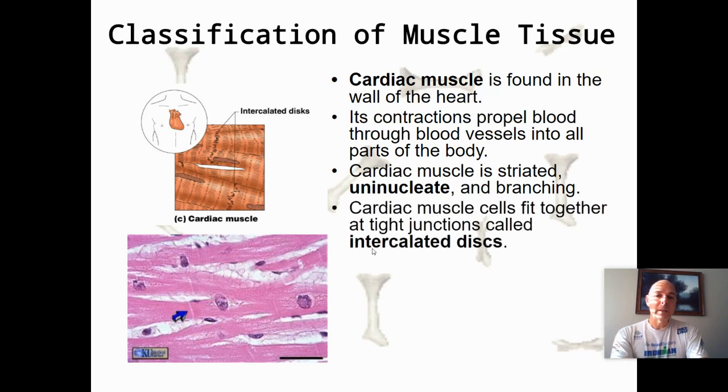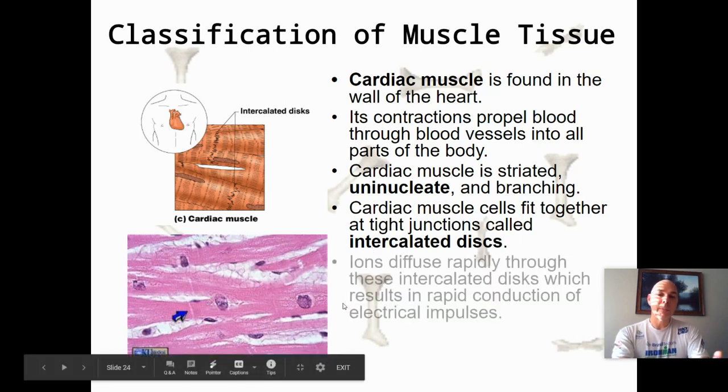Between each successive muscle is a small junction of sorts. It's called a tight junction, which is a term for where two cells meet in animals. And there's a little opening called the intercalated disc. It's not necessarily an opening. It has small pores, which allow for ions to flow from one cardiac muscle cell to the next, which aids in its ability to create electrical activity to pump the different chambers of the heart within a rhythmic pattern.